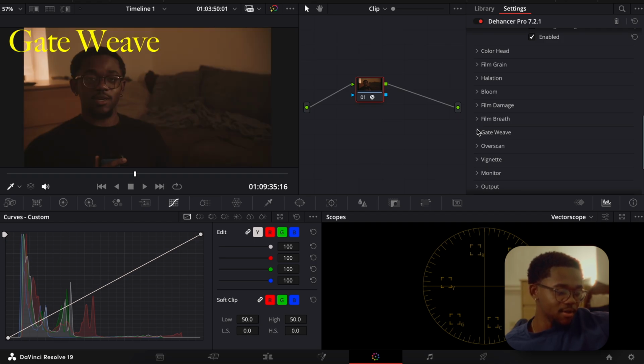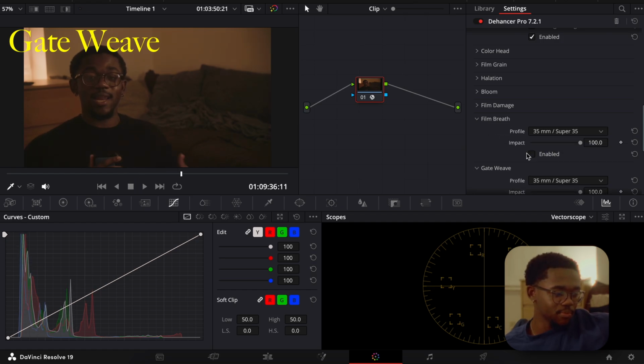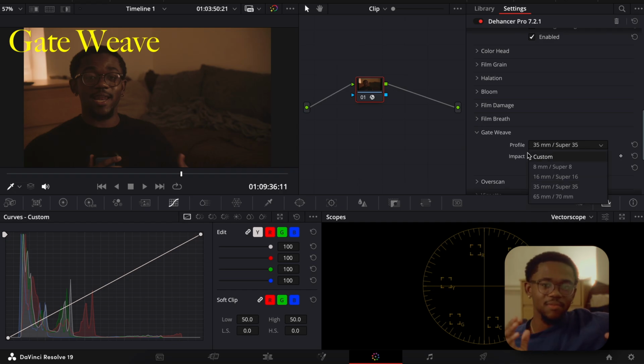Next tab here is gate weave. I think I said it before, but it kind of zooms in and gives you, oh, let's turn off film breath. Yep. It gives you a little bit of a shaky vibe, kind of like the camera shaking, just more of a film emulation vibe. All these little things, not that they don't matter, but they're little aspects to immerse the viewer more into this film world that you have. So you can build your footage to look more like film and escape the viewer from the mindset of this is digital, and trick them that way, maybe even trick yourself.